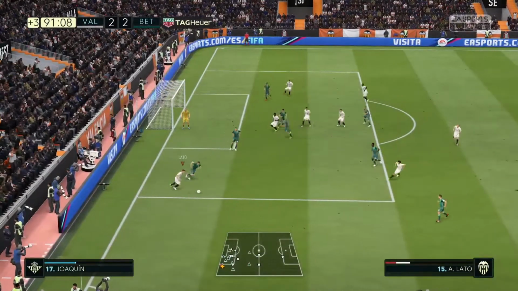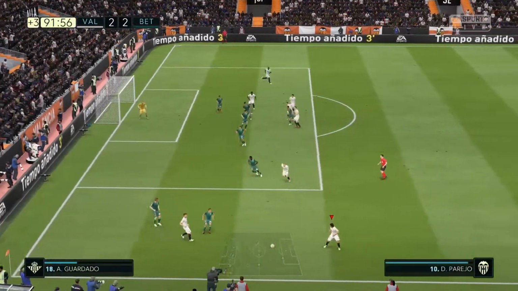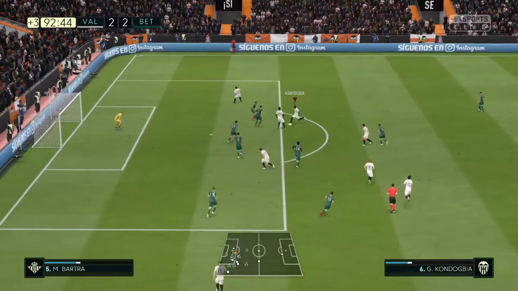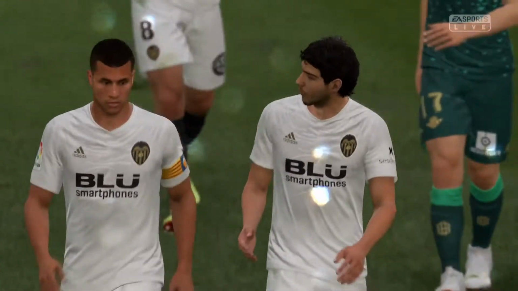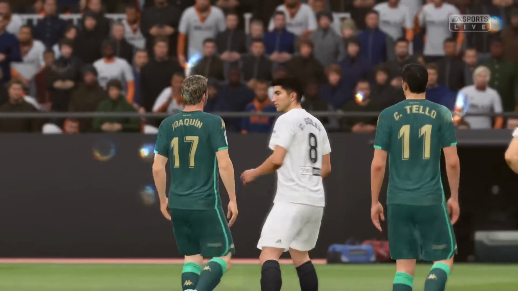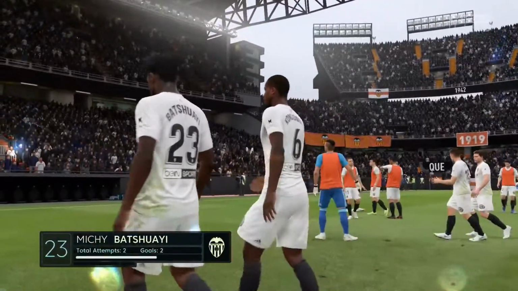And in the 91st minute, looking for that game-winning goal, Lato gets onto the ball here. He plays it to Daniel Parejo, who passes it in to Soler, and then it comes to Kondogbia. He takes a shot, but it's such an easy one for the goalkeeper, and that is how the game ends. We couldn't get 3 points, but we do draw, so we stay undefeated in the series, which is always nice to see. And looking forward to next episode, because that is the beginning of the Champions League.